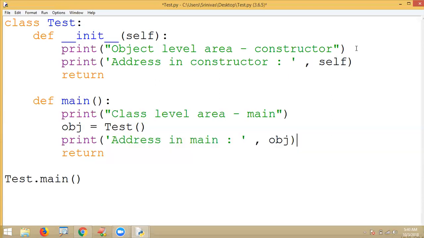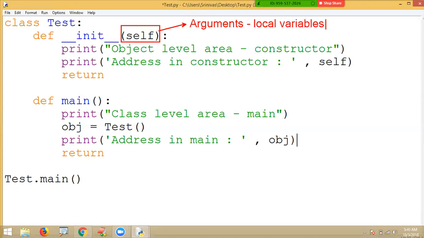Sir, why we cannot use? Simple, we discussed already. This self is just an argument. Argument is working like a local variable of that function. Arguments are local variables, so local variables can be accessed only within the function.